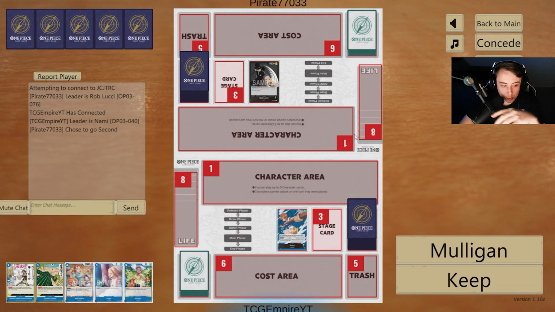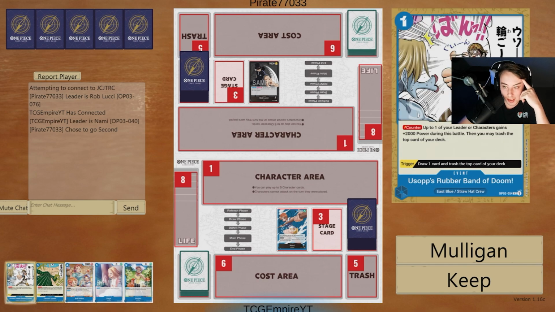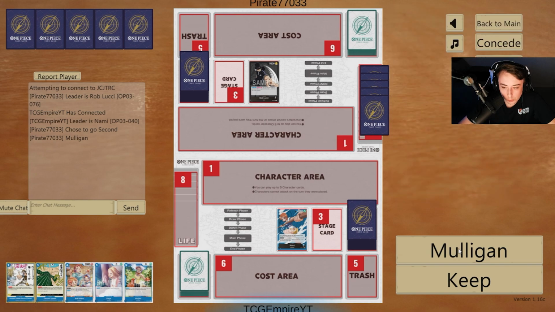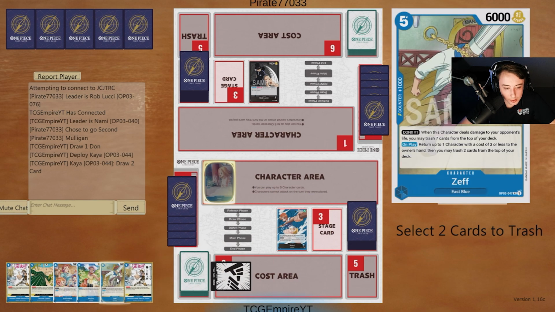Alrighty, so you guys wanted to see it, so we're going to be playing Nami. Looking at this hand, honestly it's not bad. We have the Kaya to start, and then we also have a lot of other things. We have a curve on 4. So he's choosing to go second, so we're on the 1-3-5 curve. I think we'll keep this, and then we'll just play the Kaya.